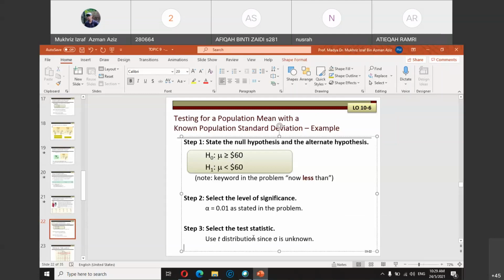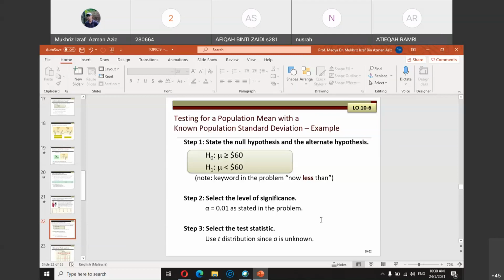So when you decide to use the t-test, or the t distribution, the critical value will be based on the t table, not on the z table. Determining the critical value using the t table is actually easier than the z, because you refer directly from the table. No need to divide or minus by 0.5, that's what you did for z. So using the t distribution is more straightforward.